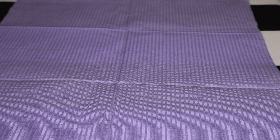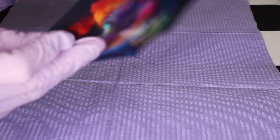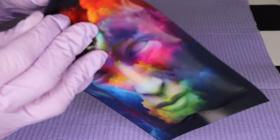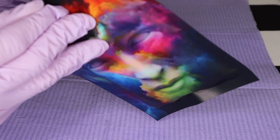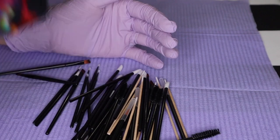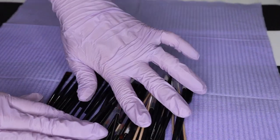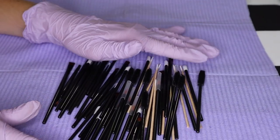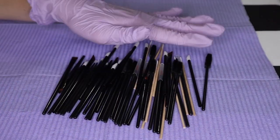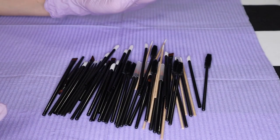The last thing in your little box is going to be this package right here — you don't have to cut it, it's not sealed. This is going to have multiple disposable tools inside. I have more at school, so when you run out, I'm more than happy to give you some more. These are makeup brushes, brow brushes, lash brushes — so we don't want to just dump these out on the floor. That is not clean. So that's why it's important to make sure it's a clean surface area — wash your hands, do all of the things. Don't let these things just lay out because you will be using these on people.